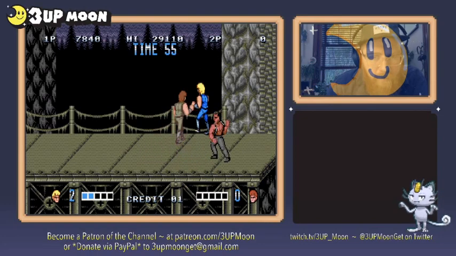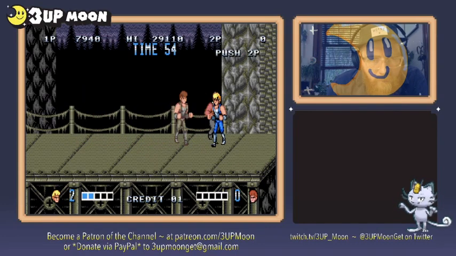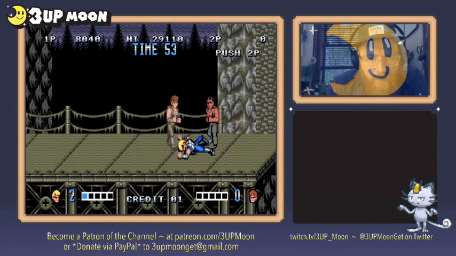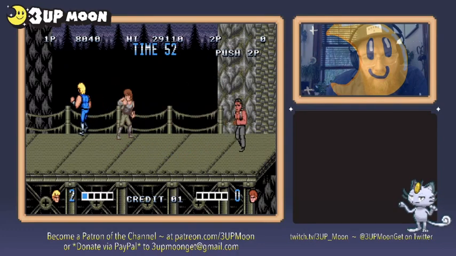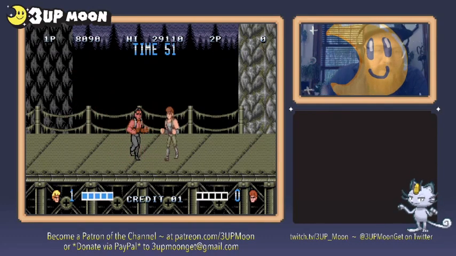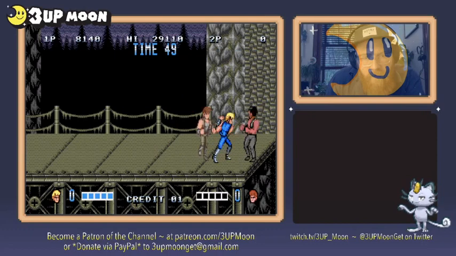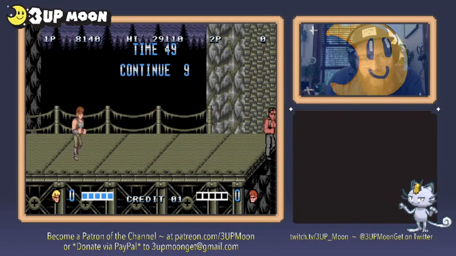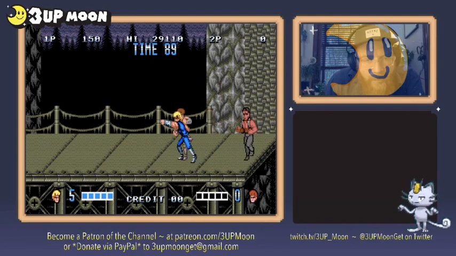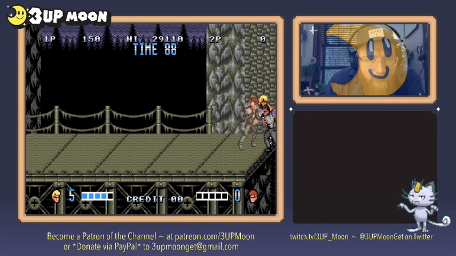Oh, so dumb. We're down to our last credit too. It's kind of ridiculous that we just keep dying this easily. You know what I mean? It feels like the AI is just really badly designed, if you just watch the enemy patterns for a little bit. Yeah, apparently he stays up there. Ooh. Wow.